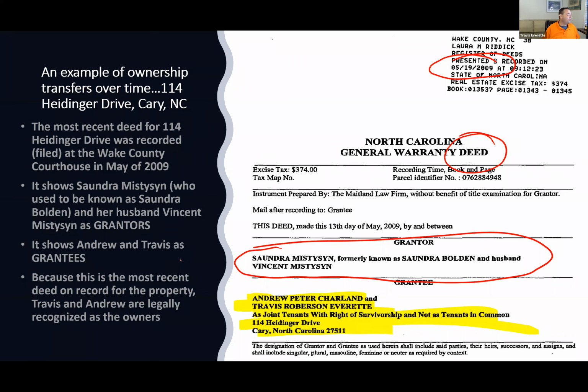Who's also a grantor on this deed? Her husband. Her new husband, Vincent. Let me ask y'all a question. Do you think Vincent was entitled to some of the money from this house as a grantor on this deed? Yes. Yeah. Oh, Sandra, you done messed up now. Huh? Yep. Real big. You messed up.